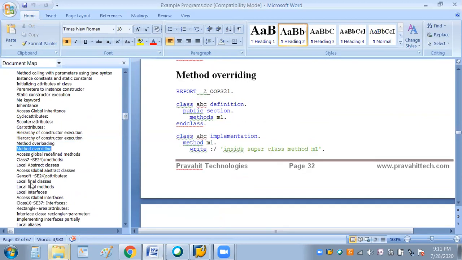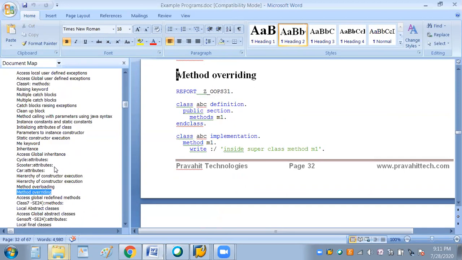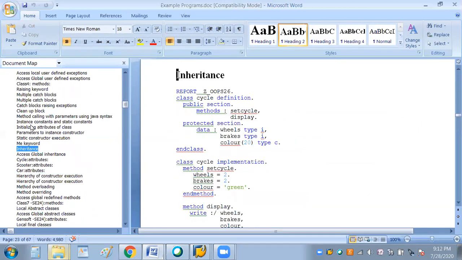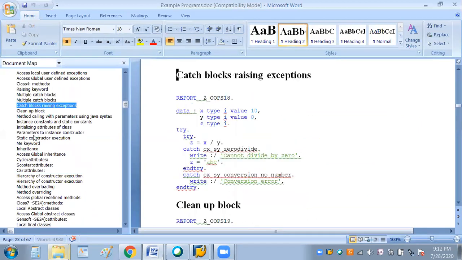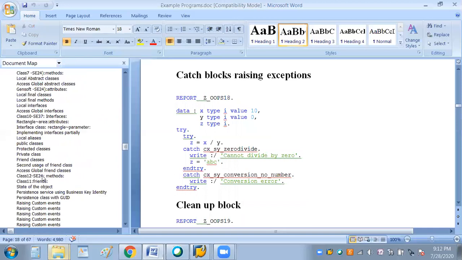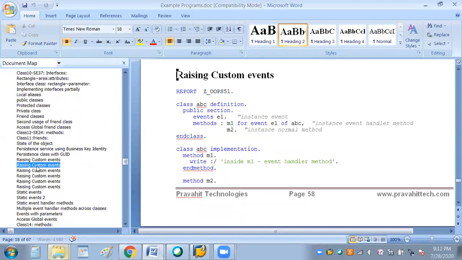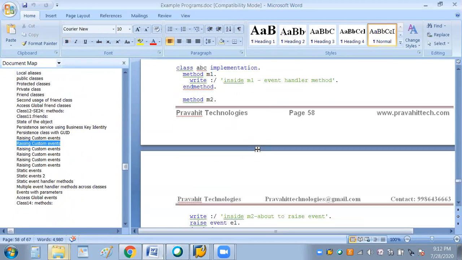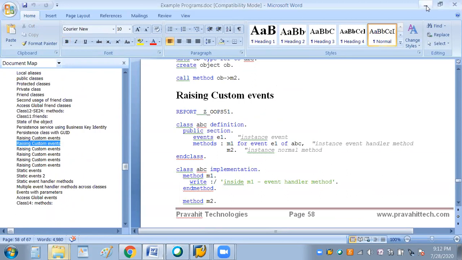But our session is very short, like a 2 or 3 day session, so I can't explore all these parts like inheritance, and catch. Exceptions, that much I'm not going to explore. Raise events and all, but I share this document. It is very easy to understand, so you can go through it.